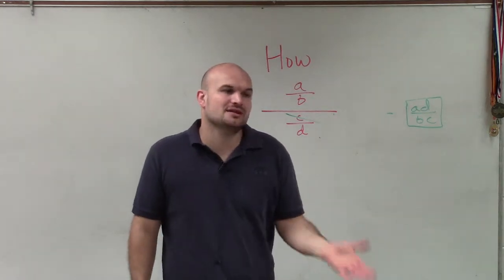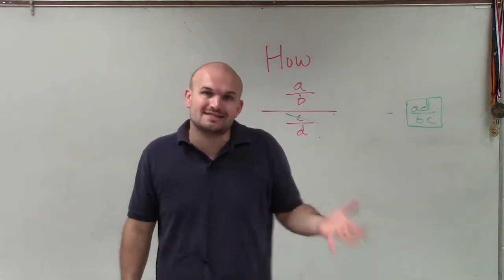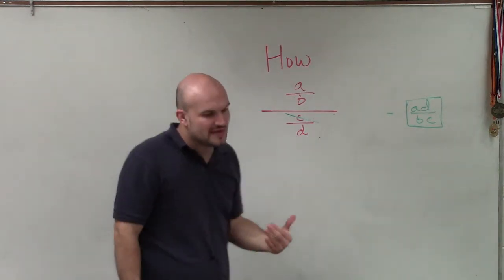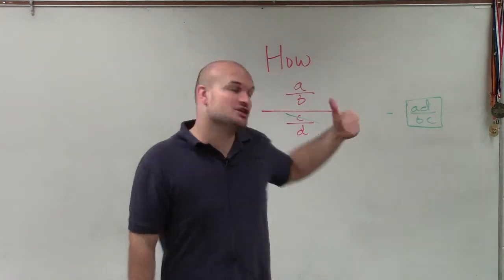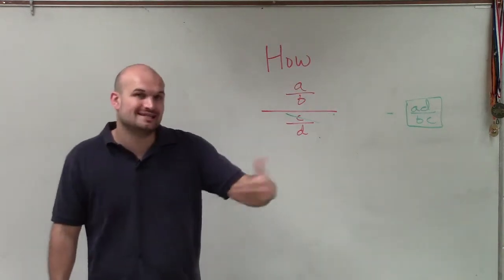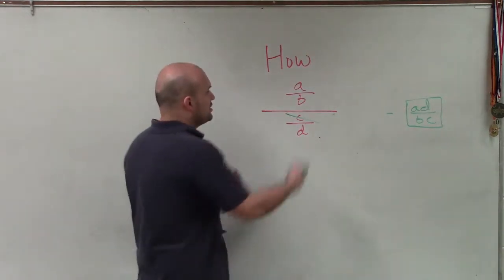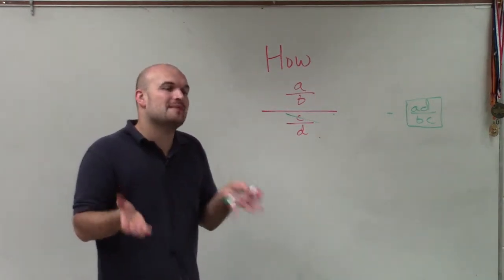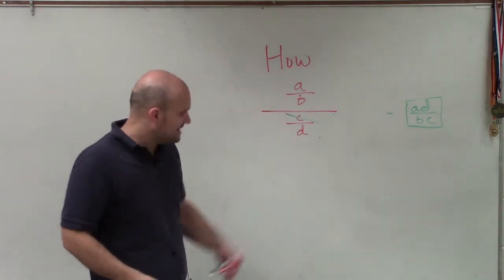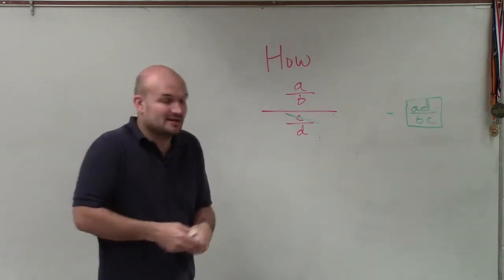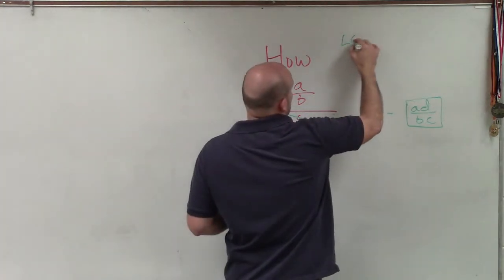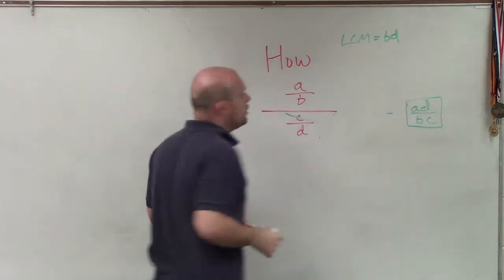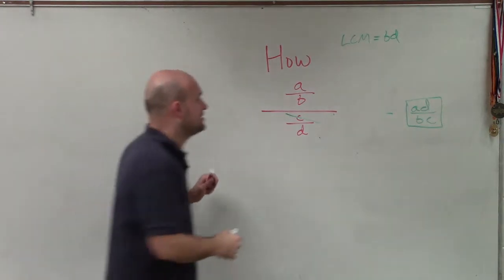And a lot of times when we're looking at fractions, we just want to get rid of what's in the denominator. We don't like fractions. So let's get rid of the denominator. To do that, I can multiply each term in the numerator and the denominator by the LCD, the least common denominator. So I look at my two denominators and I say, all right, what's the least common multiple of B and D? And you can see it's just going to be the product BD. So I'll write out to the side, the least common multiple of B and D is BD. Now I'll multiply both the numerator and denominator by BD.